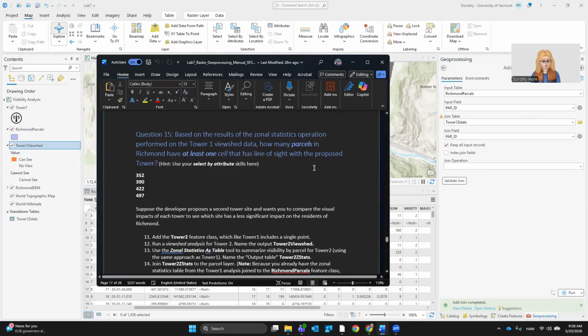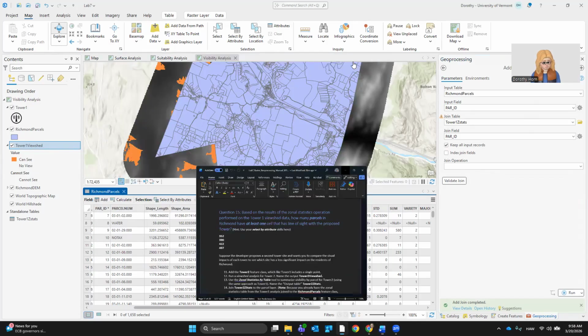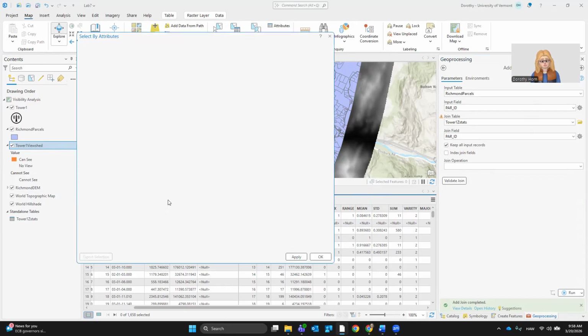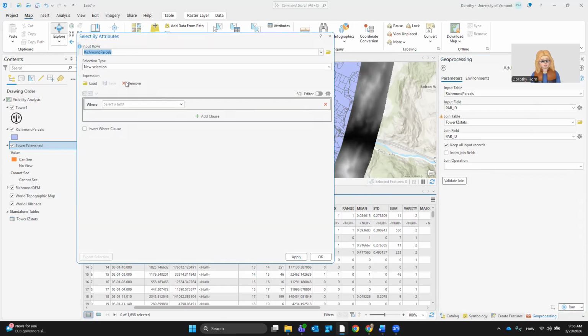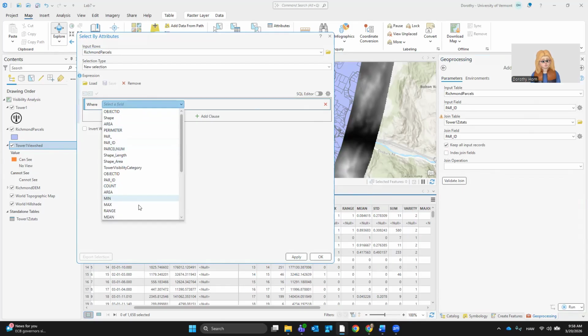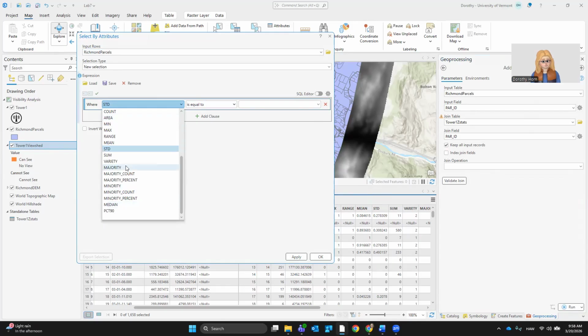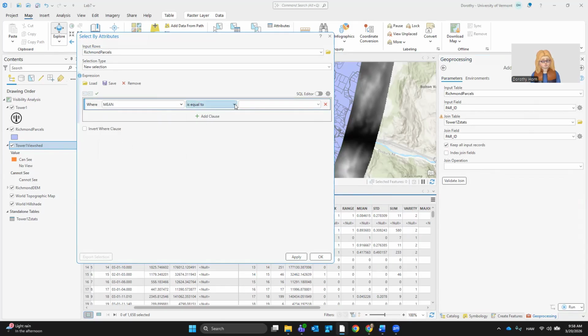So at least one cell would be at least 1%, right? And the mean is a percentage. So select by attributes, where Richmond parcels, where the mean, oh, not standard deviation, mean, is greater than 0.